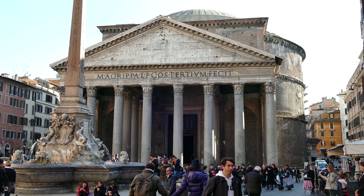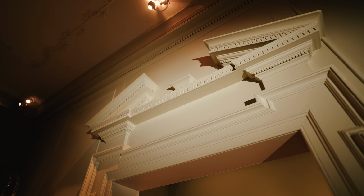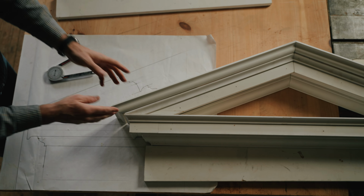There are other slopes that work, okay? This is the one I think looks the best, so that's the one we're going to use here. Now, if you watch my other videos on building a door header, you know that I don't have to rebuild the fascia, the bed mold, the corona. Nothing changes there. The only thing that changes is my cymation, my crown molding.